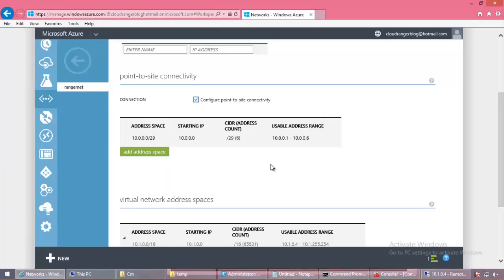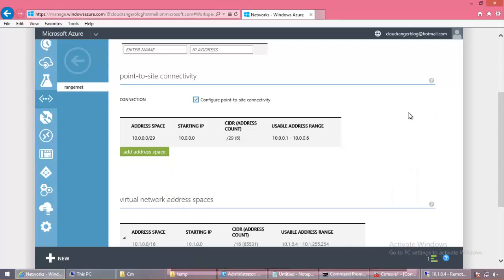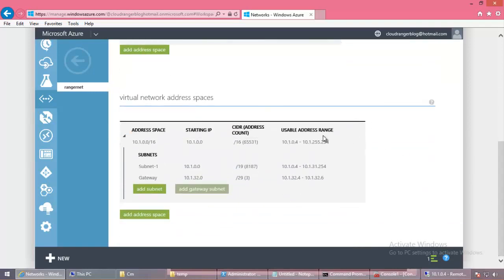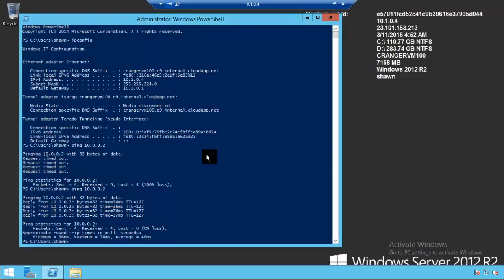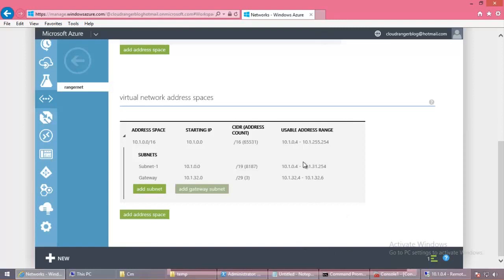So this IP address was my endpoint for the tunnel. And this is the IP range that will actually establish that. Now, the IP range below there, and this is the IP range we are aware of, is the virtual network's IP address. And we know that this starts from 10.1.0.0 because as you can see, on the virtual machine 10.1.0.4 is the DIP, or the internal IP address. So that's no different. So it took it from this range, the subnet one. And the gateway is on this range.